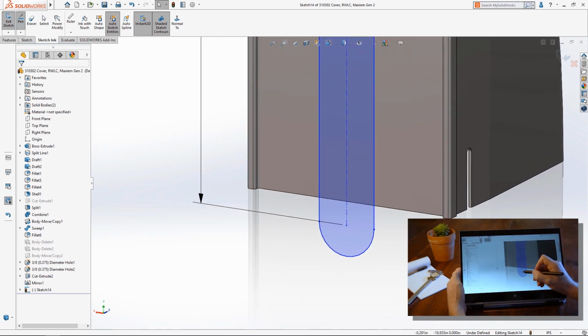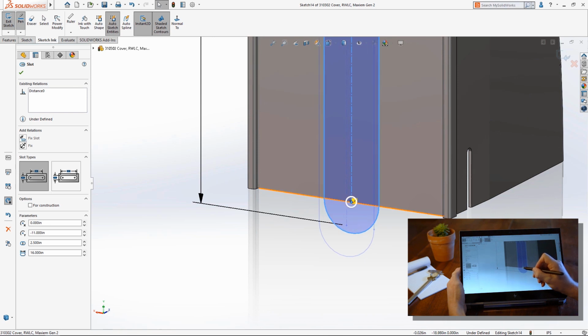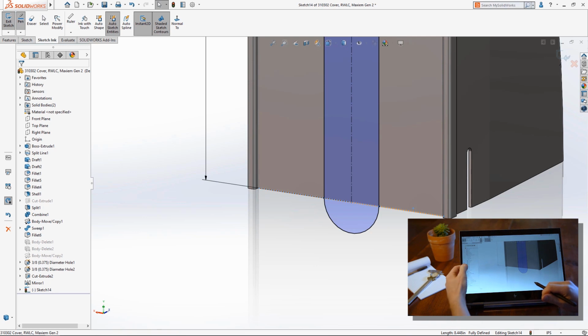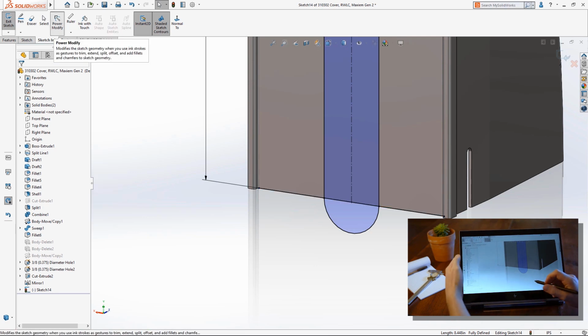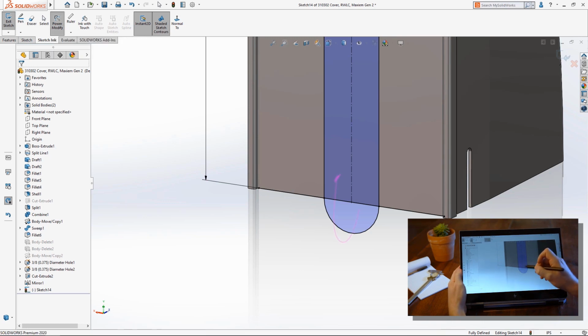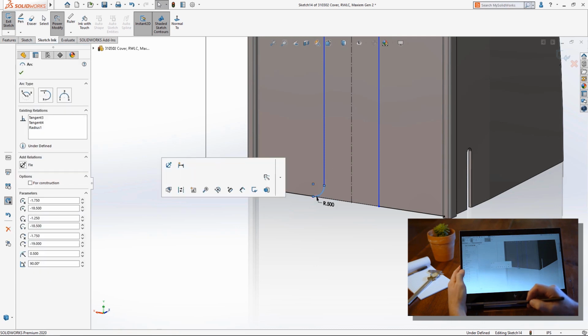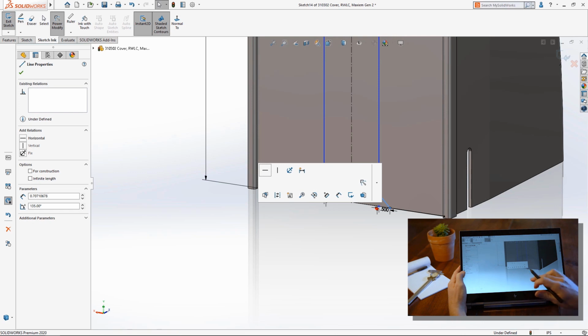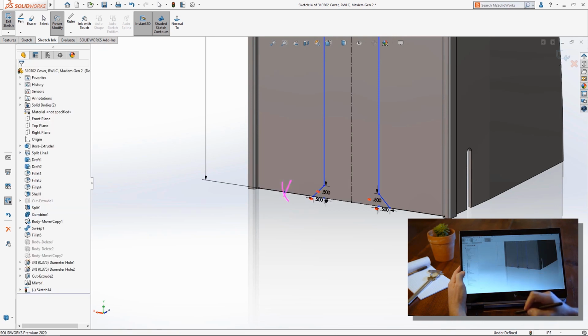Tools like Convert Entities are conveniently accessed using the customizable Shortcuts toolbar. Adding commonly used tools like Fillet and Chamfer to this toolbar may make sense, but there's a faster way. SOLIDWORKS 2020 introduces Power Modify to make rapid edits using gestures rather than picking individual tools. Use a curved stroke to fillet or a straight one to chamfer. Split entities using an X gesture and mend mistakes quickly with Power Modify's Extend capability.